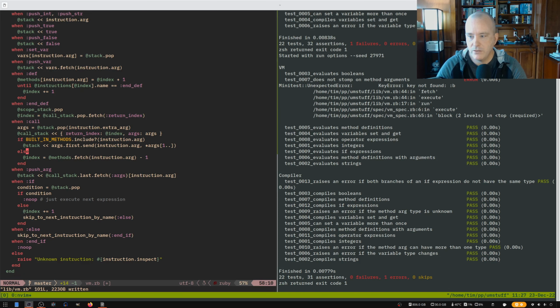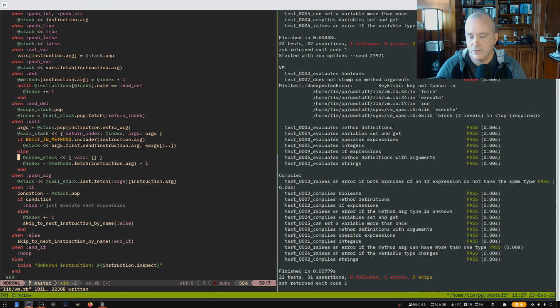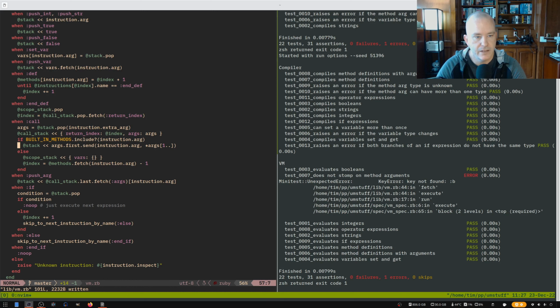Maybe I only want to do this inside of our own methods, not for built-in methods. Does that get us closer? No. I think this is right. I think it needs to go here. Vars. Scope stack. So 44 push var.